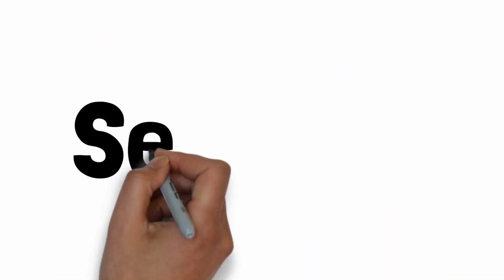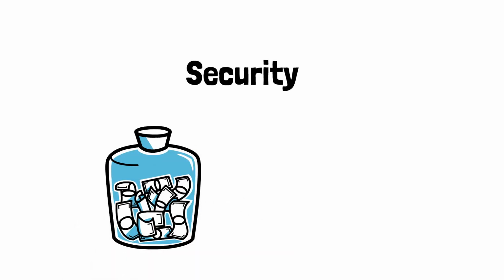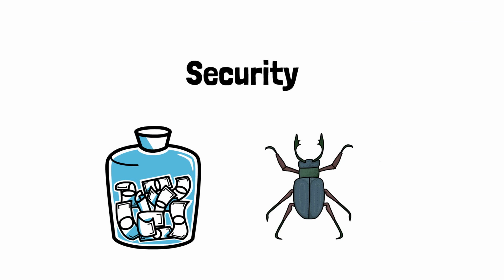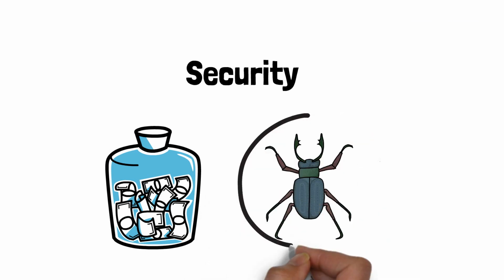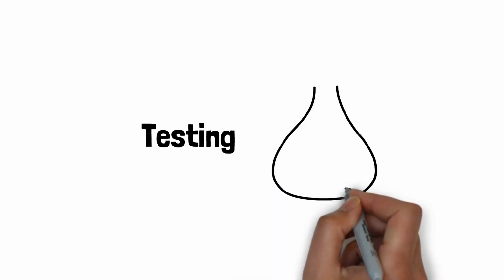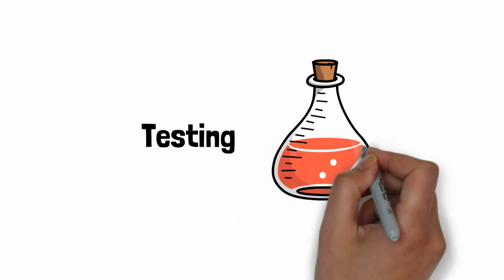Another very important topic is security. Smart contracts can store a lot of money, but if your Solidity code has a bug, it can be exploited by hackers. That's why you need to be familiar with the typical security vulnerabilities of smart contracts and how to avoid them. With smart contracts, testing is very important because once we deploy a smart contract, it's impossible to update it. We need to get it right before deployment.